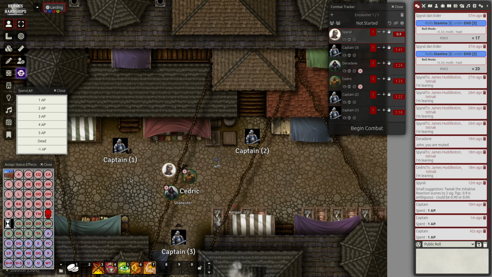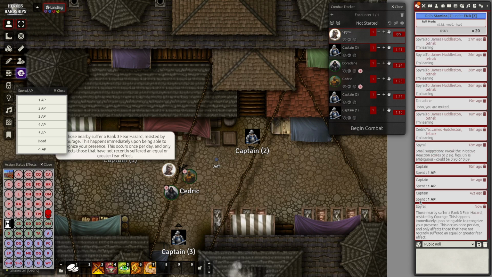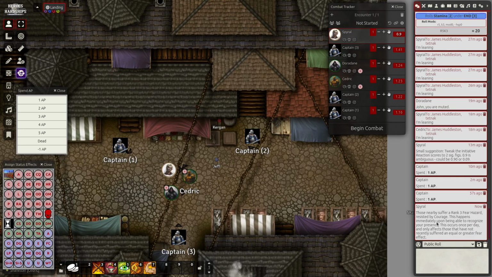Okay. Woo! Watch me pull a rabbit out of my hat. I'll paste the effect here for you so other folk can see it if it's in your chat window. There you go. Those nearby suffer a rank 3 fear hazard. Oof, of course, you would pull out a hazard, wouldn't you? I haven't read up on hazards. Great one for the tutorial. Sorry, should have given you some warning for that.